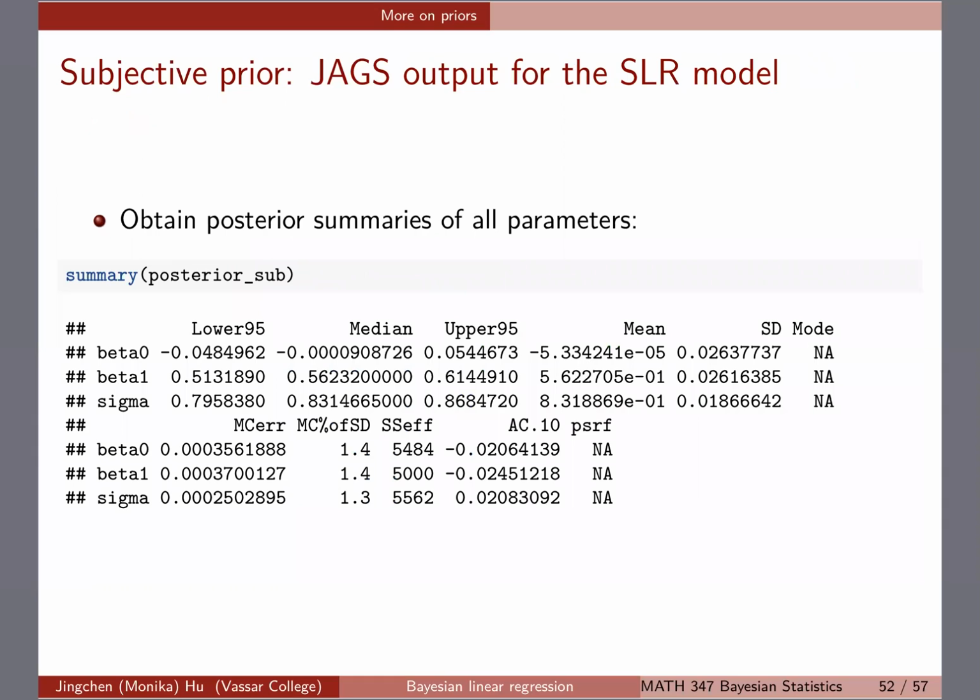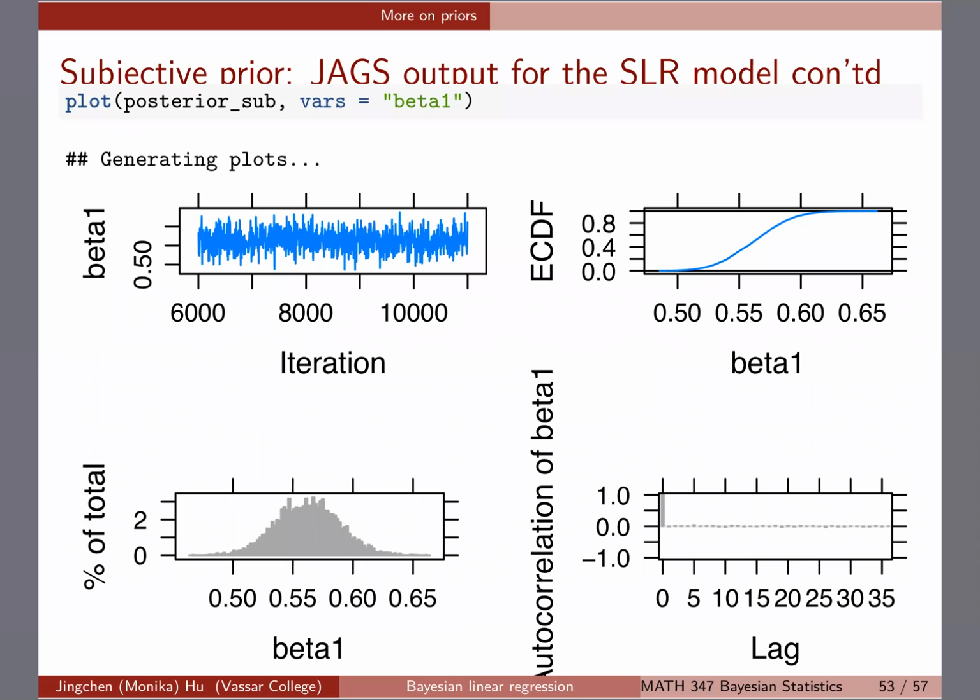Beta 1 is not only a correlation, but also the unit increase and the change in expected value, right? So I think we put the prior around 0.7, with a 15% standard deviation. After we run the model, it's decreased a little bit, but still overall greater than 0.5, something like that. So you can either talk about it in terms of the correlation, or think about it as a change in standardized expected value. All right, sounds good? So that's the subjective prior, where you standardize the data so you can work on the correlation, and then you give your prior belief on the correlation through beta 1.